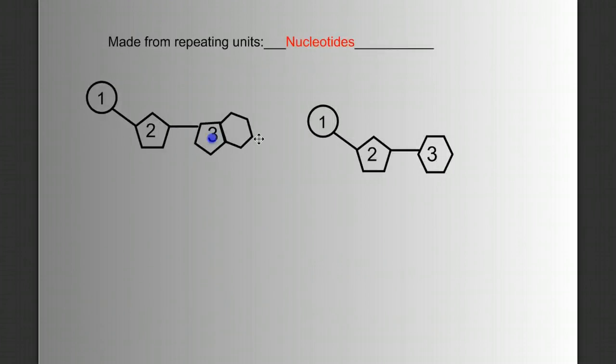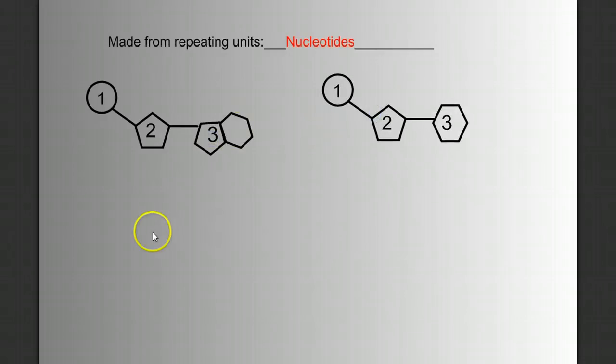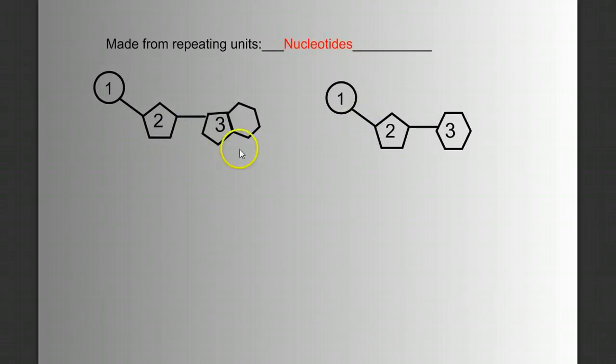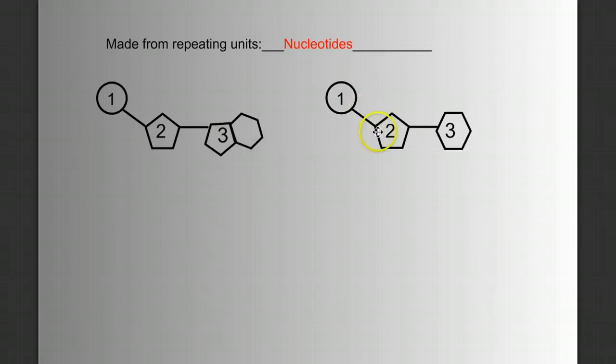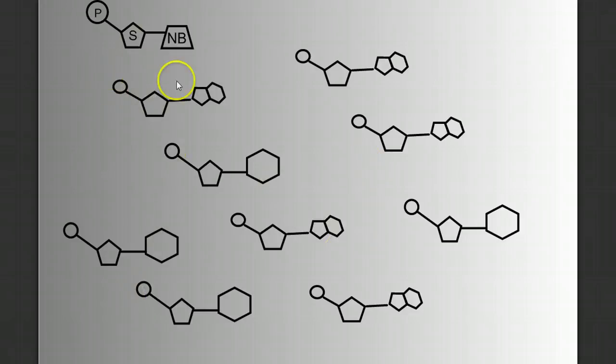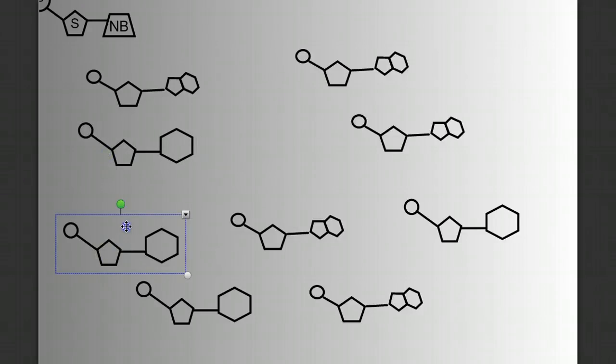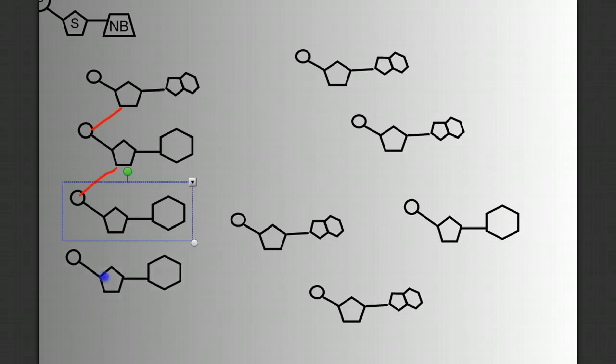Now, if these are the building blocks, or the monomers from which we make nucleic acids, remember this is the brick, the building block. We need to build a much larger structure. We have to put a number of these nucleotides together to make a nucleic acid. I have a bunch of different nucleotides here, just generically drawn, and let's talk about how we'd put them together. It turns out that simply we have to connect the sugar of one to the phosphate of the next, and sugar to phosphate, and I can bring some more over here, and we could easily build these bonds.